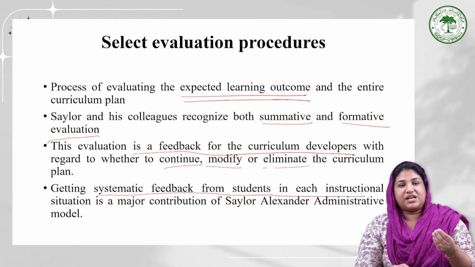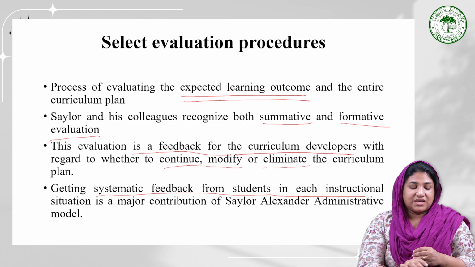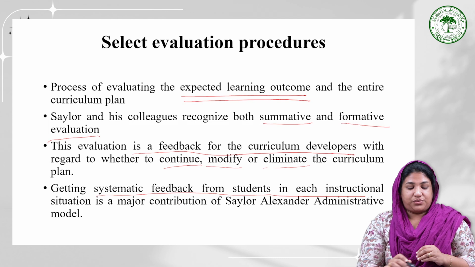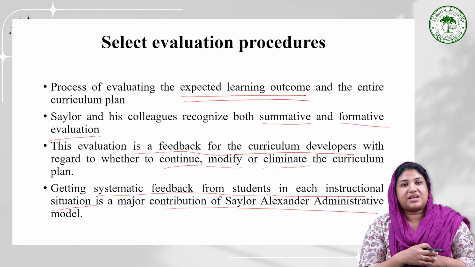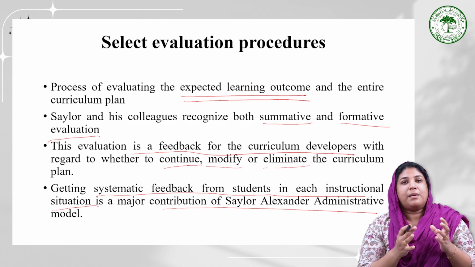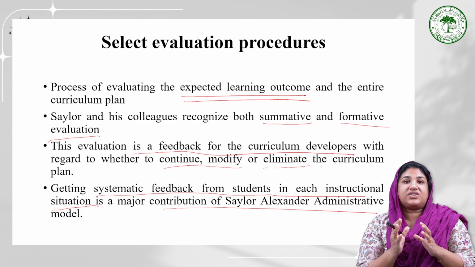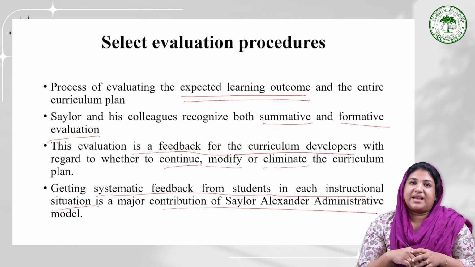Students are playing the major role because they are one of the stakeholders who are directly involved in the curriculum, just like the teachers. So getting systematic feedback from students in each instructional situation, that is a major contribution of the Saylor Alexander administrative model. Of course, that is a major contribution from their part, to take the feedback from the students in each instructional situation. So that is all about the four major steps in the Saylor and Alexander model.